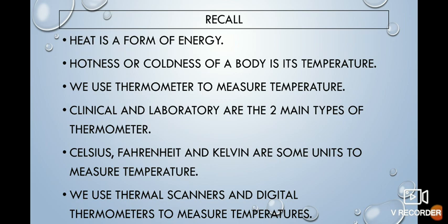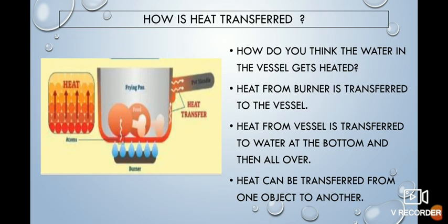Celsius, Fahrenheit and Kelvin are some units to measure temperature, Kelvin being the SI unit. These days we use thermal scanners and digital thermometers to measure the temperature. So far we have learned this. Let us now continue about heat. In this video, we are going to concentrate on how heat is being transferred.